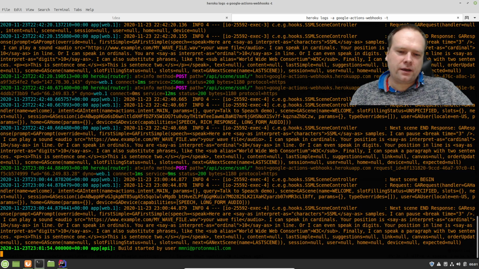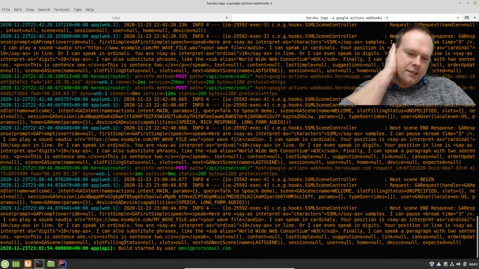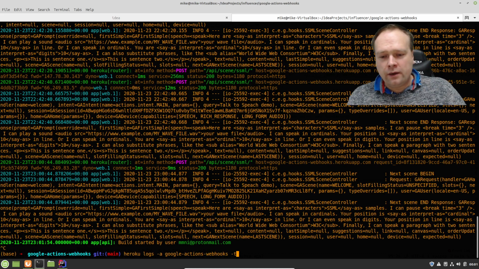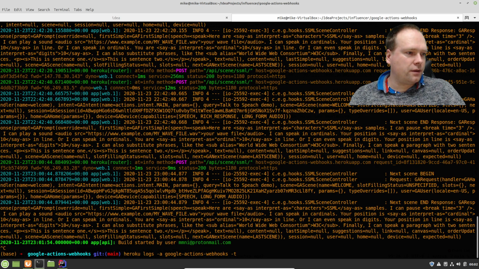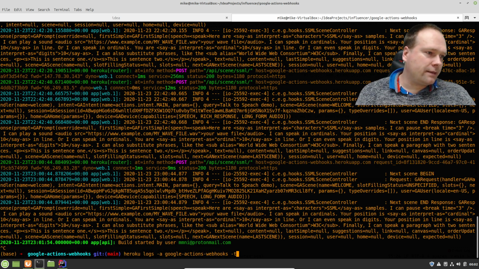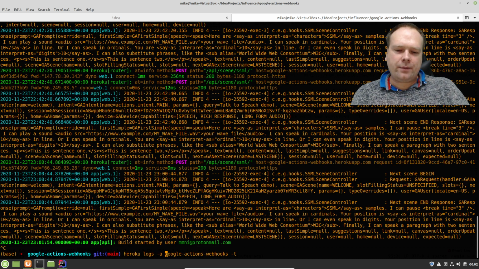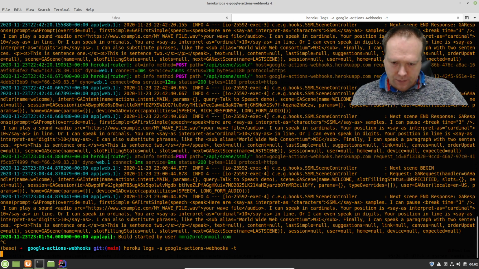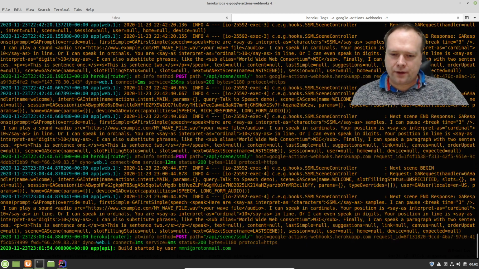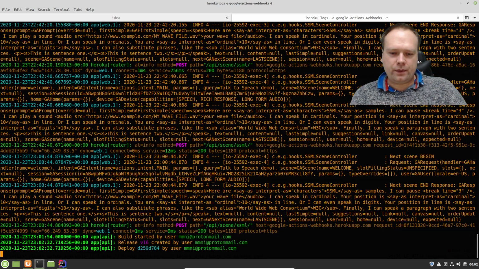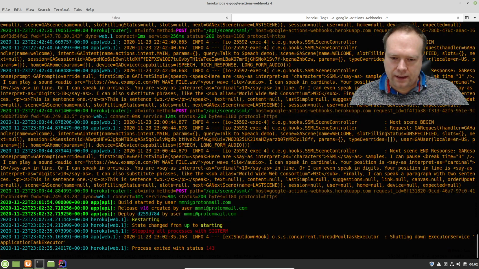I have already started up a log, you can actually see here, build started by user. This is my Heroku log. If you don't know how to create the Heroku log, of course you need to have the Heroku CLI installed. And it's actually free just to put up test applications like I'm doing right here. And then you write heroku logs -a for app, and then you need to mention your app. And if you don't know the name of your app, then you can actually just write something like apps or something. Let me just see if I can find that. And then -t for tailing in the end, like that.